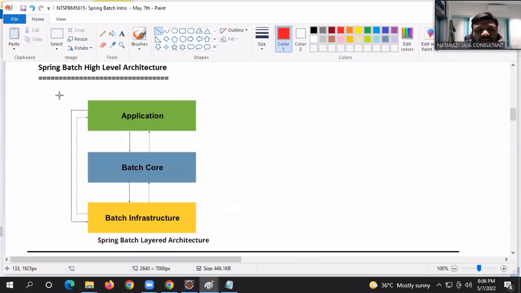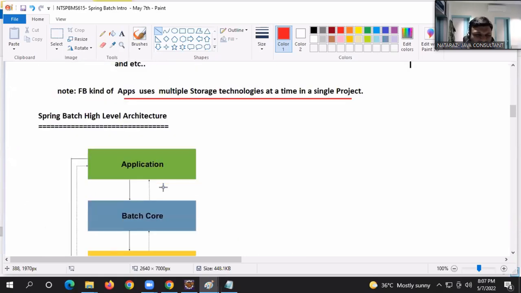This is the high-level architecture of the Spring Batch framework, guys. A Spring Batch layered application: batch infrastructure, Spring Batch core, our application. So this is the high-level architecture, guys.